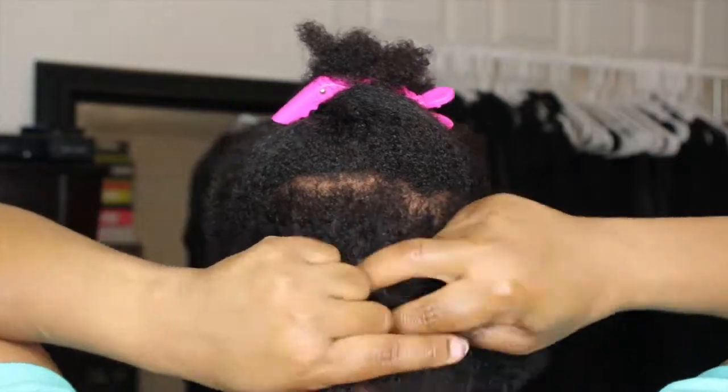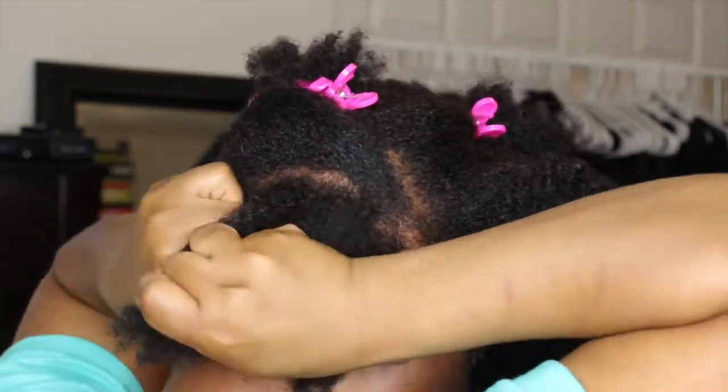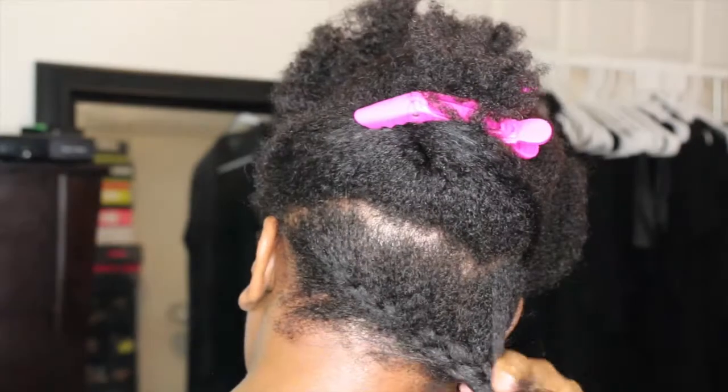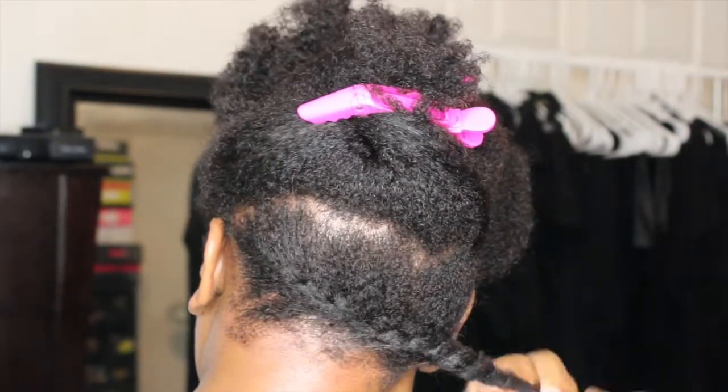Once I'm done with the braid at the end, I will two-strand twist so it can better blend in with my bang area that I will two-strand twist. Once I'm done with the braid, I will also take two bobby pins to secure it so when I untwist my hair, the braid will not unravel.